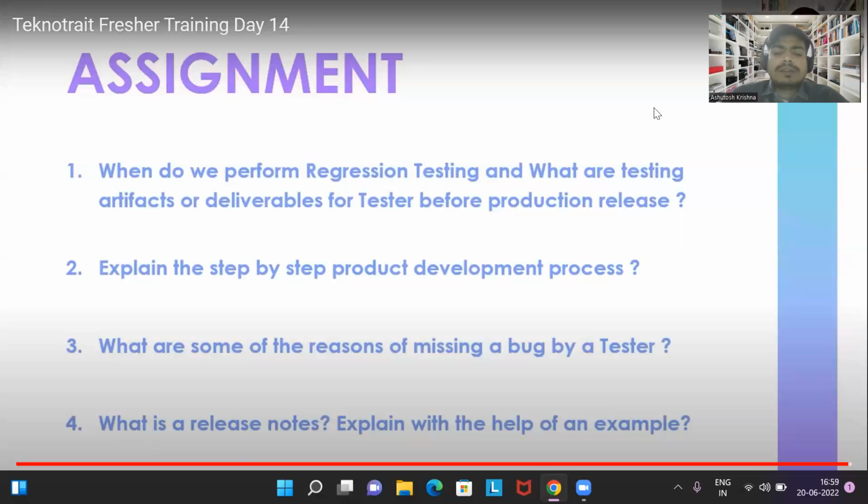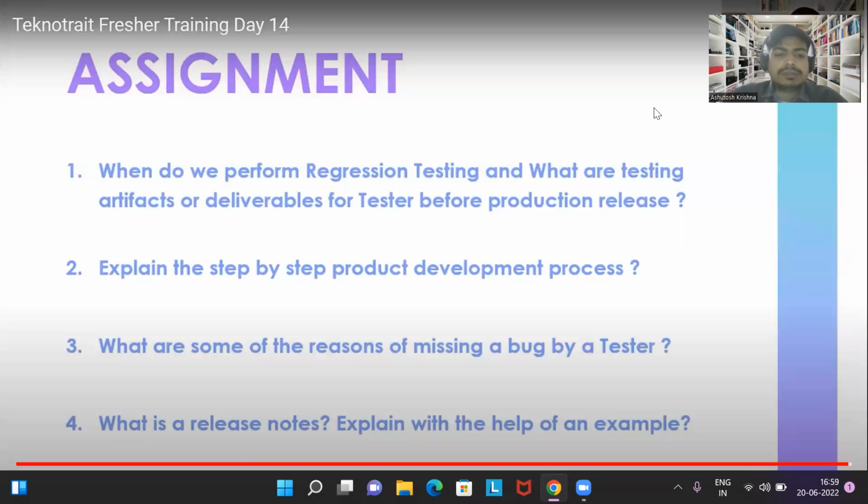After checking it in the development environment, he pushes the code to the QA environment. In the QA environment, the tester tests the code, and after finding that the code is fine, he pushes it to the production release. So basically, this is the step-by-step process of development of any software or any product.